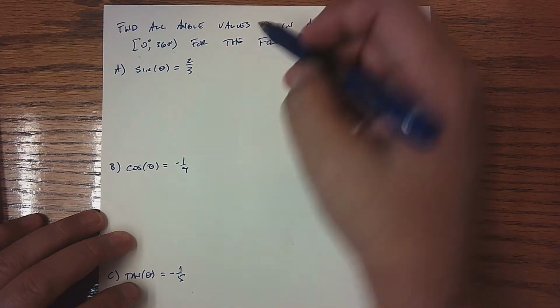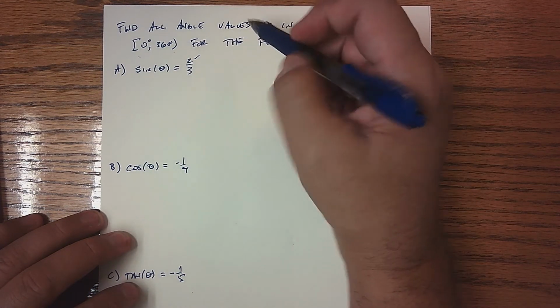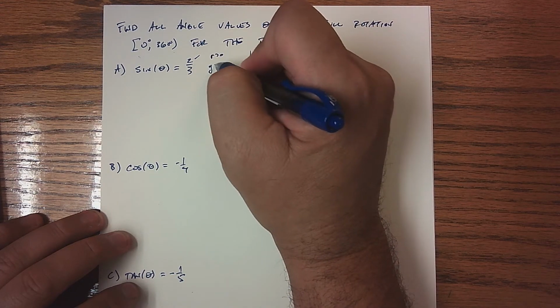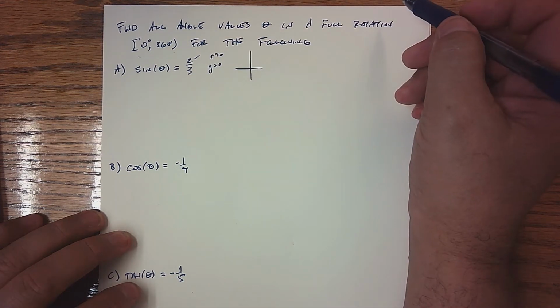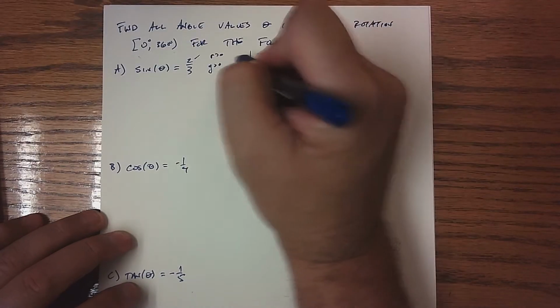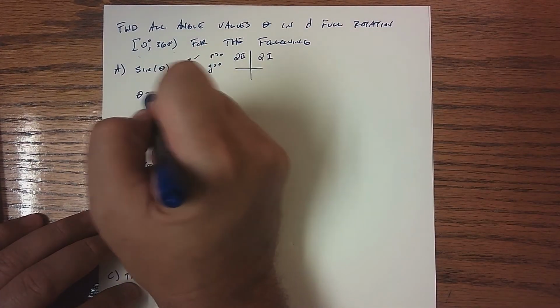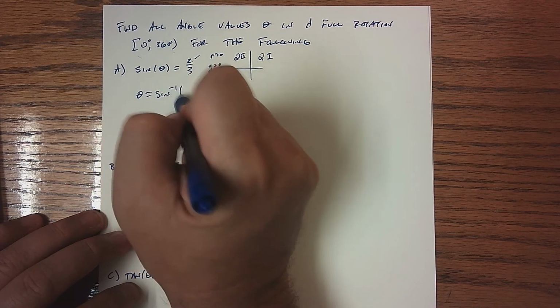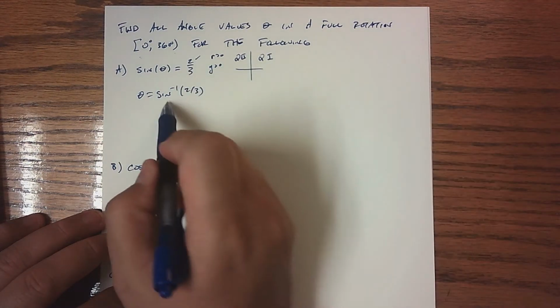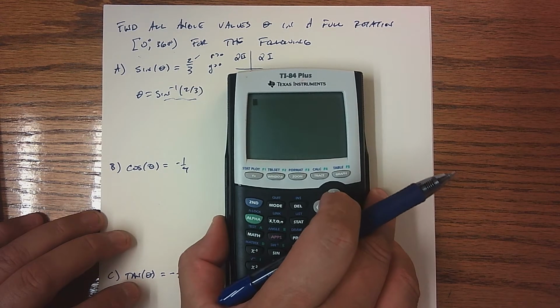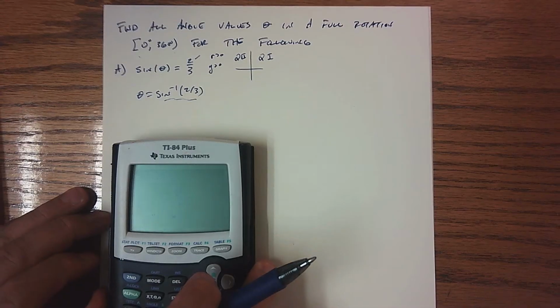And so when we think about this, when is sine positive? Well, because r is always positive, this is going to be positive when y is. So that happens in quad 1, and that happens in quad 2. So when I invoke my inverse sine function like I'm going to do in a moment, there's what I'm going to be putting in my calculator, and what I'm going to get is an angle value. So let me put this a little more in the light.